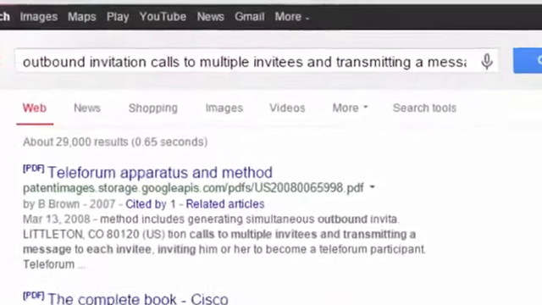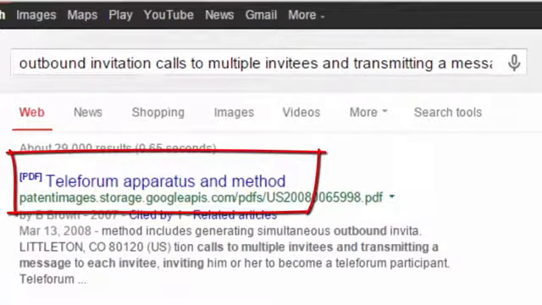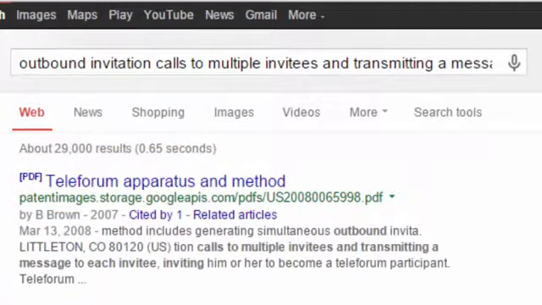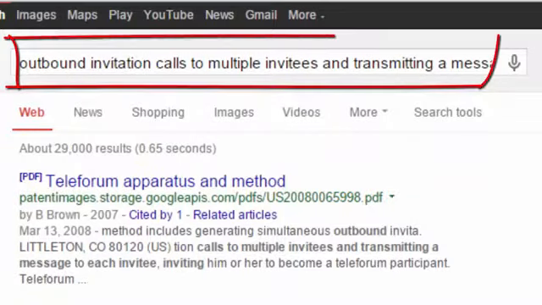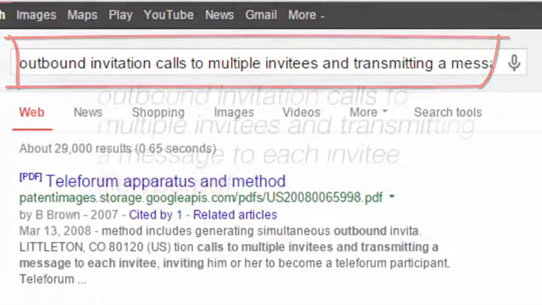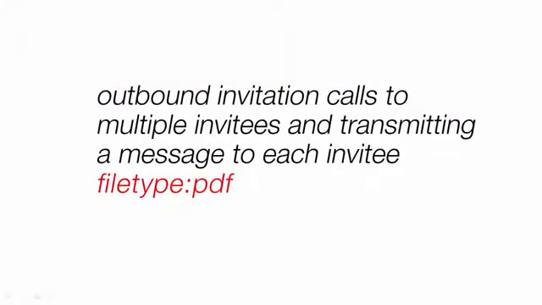Then there's PDF files. PDF files are read and indexed. However, ask yourself again, how often do you see PDF files at the top of the search results? It sometimes happens, but generally only when you use a really specific search phrase, and even with very specific searches, the search engines will still give preference to an HTML page if they can find a decent match. The only reason this patent, for instance, is appearing at the top of the search results is because I told Google I wanted to see a PDF file by including filetype:PDF in the search query.